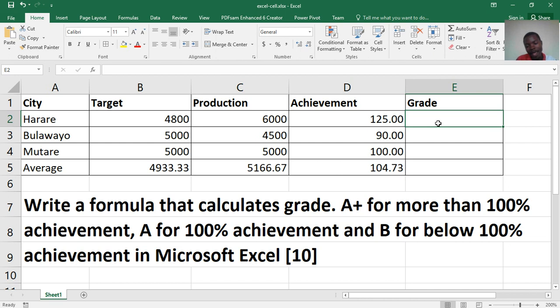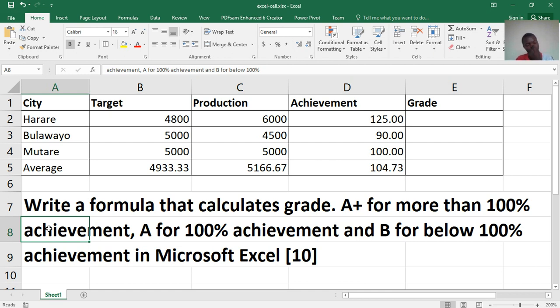Which formula is required here? You know, from previous lectures, I think I've helped you with lessons on how you know the formula to use given a scenario. Here we have a scenario, and we need an A+ for more than 100%, but the tricky thing is the keyword that you might be looking for here might not be there, or for some of you it might be there if you change the statements to fit what you want without changing the meaning.